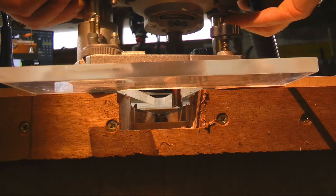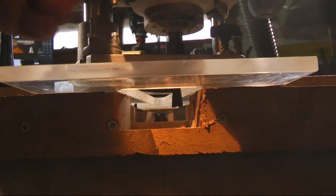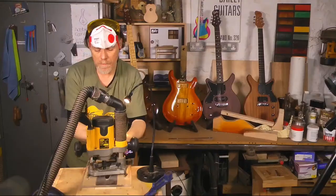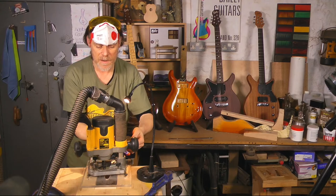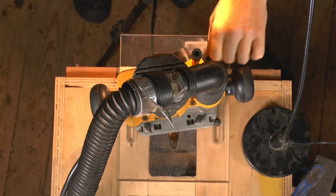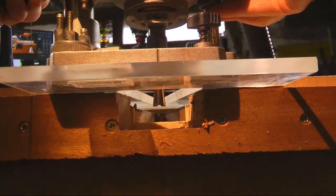So I'm going to take it down to touch the wood, and I'm going to set it to 16 mil this time. Zero, 16 mil. It's actually better to go just a bit over. There's nothing worse than your neck just bottoming out in that slot. So just over 16 mil, 16 or 17 mil.